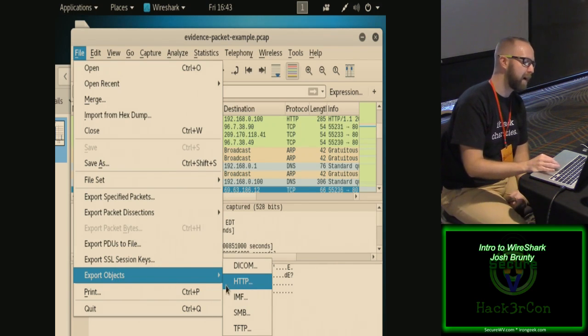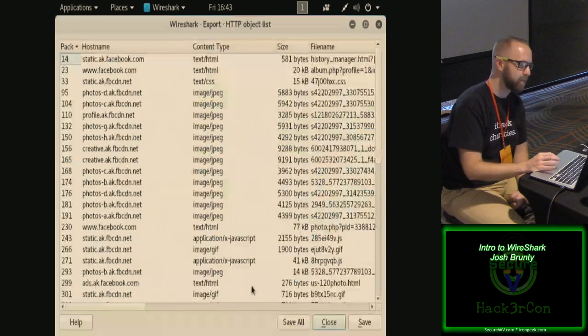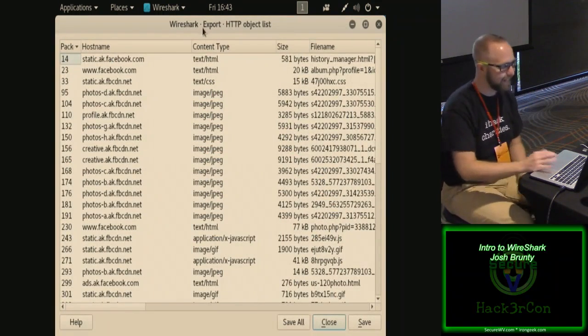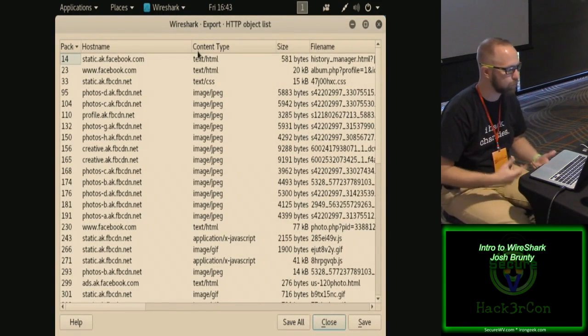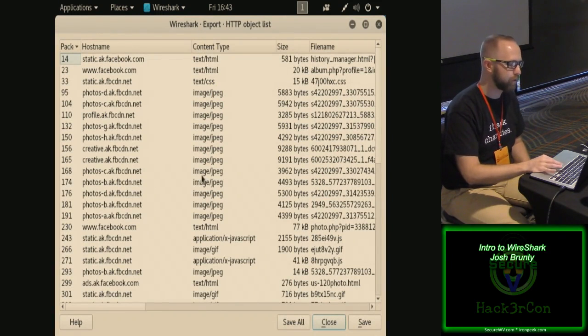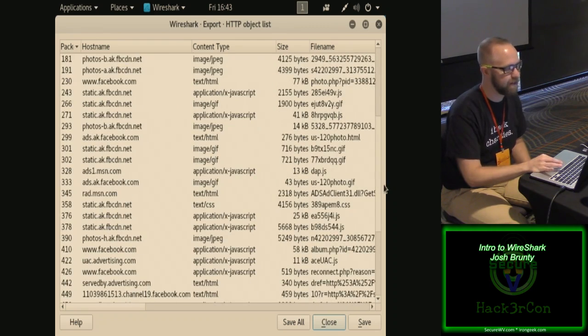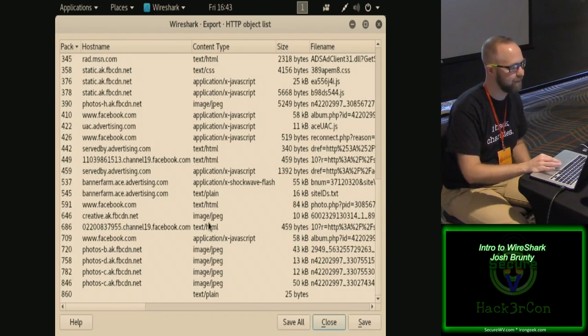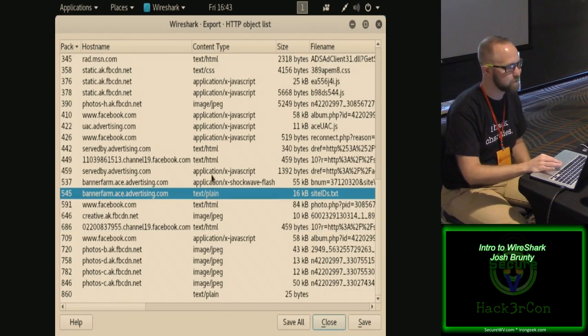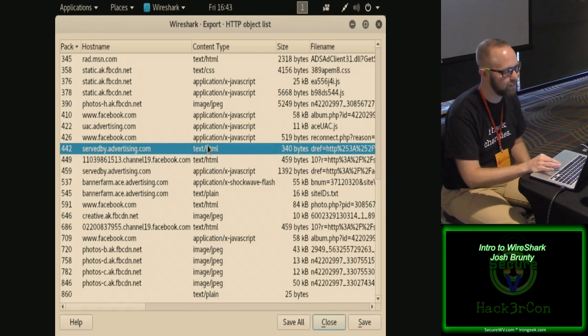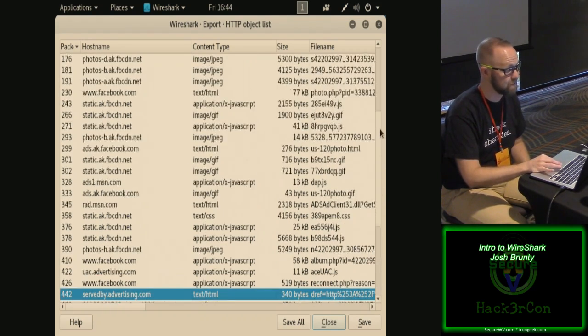This is something a lot of people don't know about. If you go to File, Export Objects, HTTP, check out what this lets you do. Any HTTP objects that it can rebuild for you, it will carve out for you. In this case, you see a lot of JPEGs, HTML formatted web pages, JavaScript, a lot of stuff in there, right?